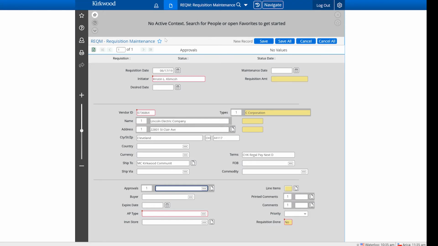It is important to know the assigned approver does not receive notification from Colleague when they have been added to the requisition. You and your approver will want to create your own process for notifying them when a requisition is ready for their approval. The next field to complete is AP type. There are only two different AP types to use, either BD for board pay or KCCK. Everyone other than KCCK will use BD in this field.